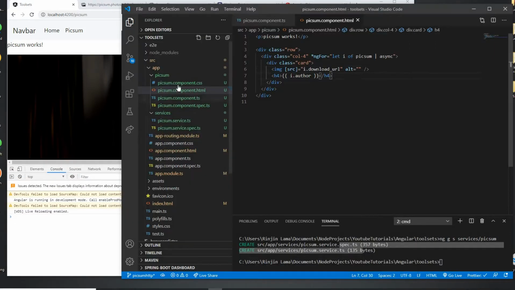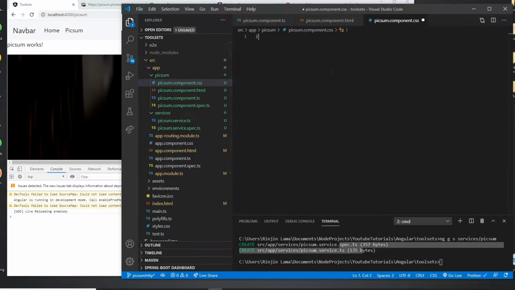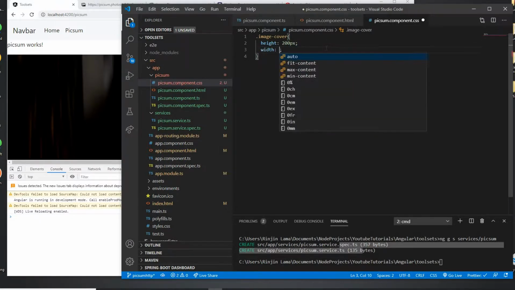So what I need is a class here. I'll just use image cover, I guess. The class name I need to put here with a dot, and for the class name image, the height is going to be maybe 200 pixels, and the width is 100%, and the object-fit I want to be cover.